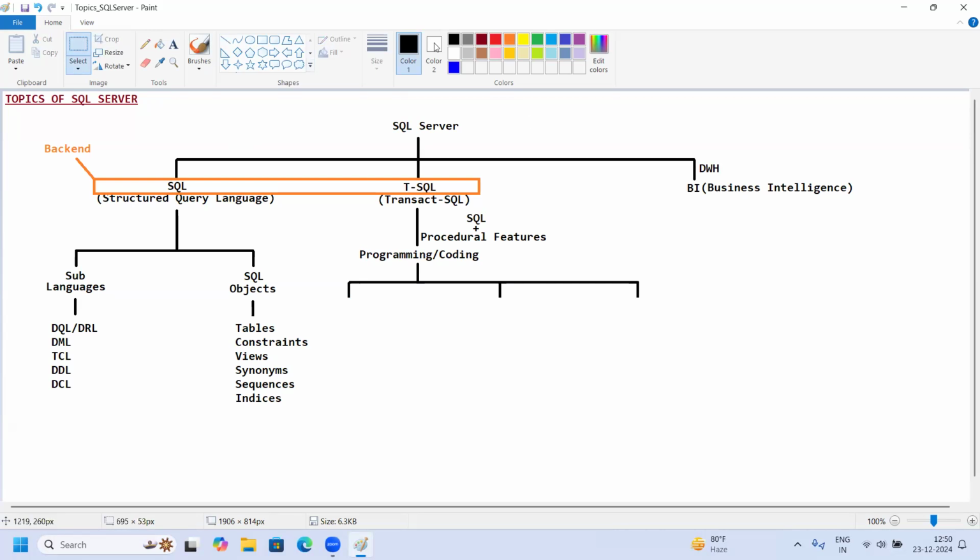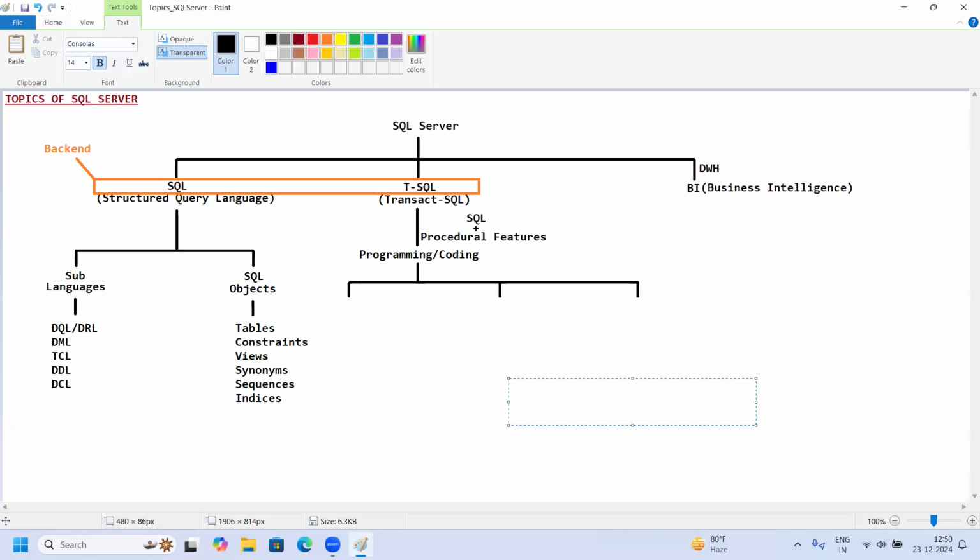One is called anonymous block, that is also called unnamed blocks. Stored blocks is what you call named blocks.